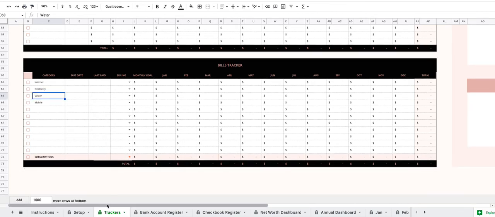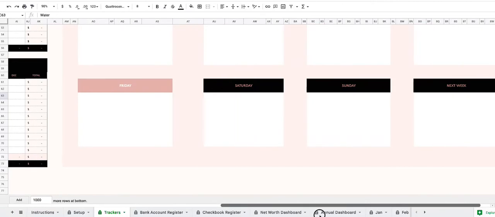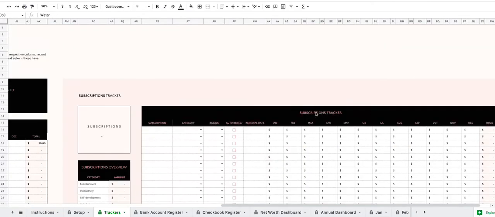We're going to get into subscriptions because subscriptions are a huge thing. If you scroll to it, this is where you'll be able to do your subscriptions tracker. You can put your Netflix. Is it entertainment? Is it side projects? Is it health and beauty? This is really important because this lets us know what the heck you are spending on. Is it billed one time? Is it seasonal? Is it on auto renewal? When is your renewal date?